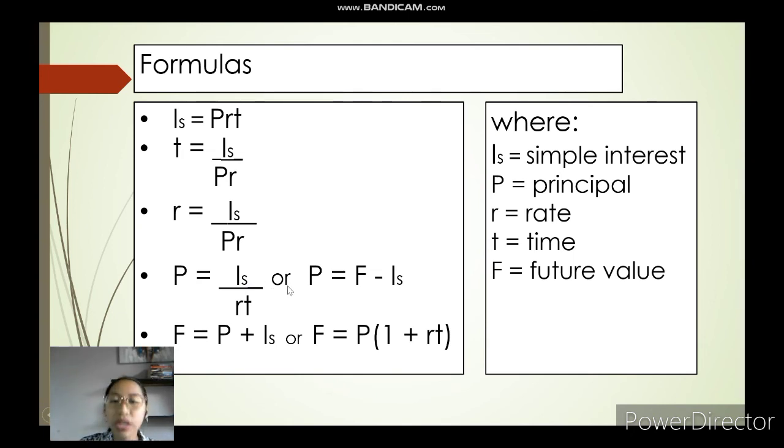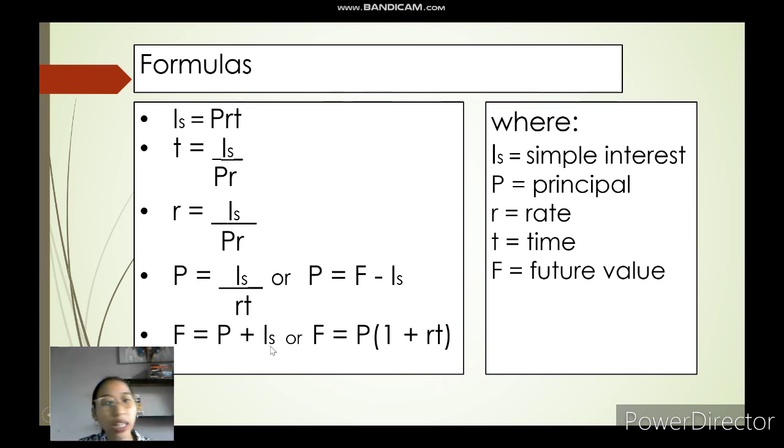Okay? Another formula is P is equal to F minus IS. Kung given gani imuhang future value or F, given pod ang imuhang IS or simple interest, you can use this formula in order for us to find your principal. So, P is equal to F minus IS. The last formulas are F is equal to P plus IS. So, kani siya, gamiton ni siya kung ipangita si future value: F is equal to P plus IS. Or principal, i-add nato simply sa imuhang simple interest.